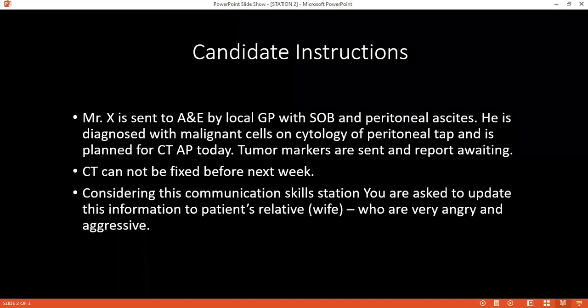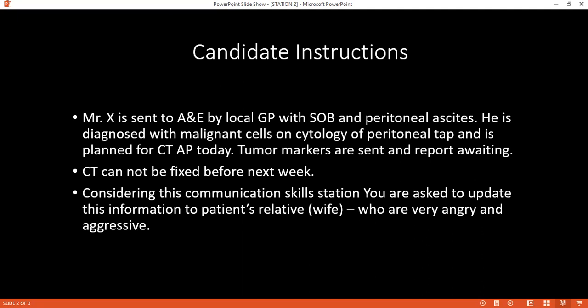Okay, Mrs. X, since we have come so far, let me sum up what we have been through. You have come with your husband to see Mr. Mann and get the CT scan done. Unfortunately, the CT scan machine is not working. And I have explained to you the other options like doing an ultrasound scan, or an MRI scan, or shifting your husband to another hospital to get the scan done. And I have also explained to you that your husband is probably having an advanced stage of cancer, and he needs to get the CT scan done before confirming that it's a cancer.